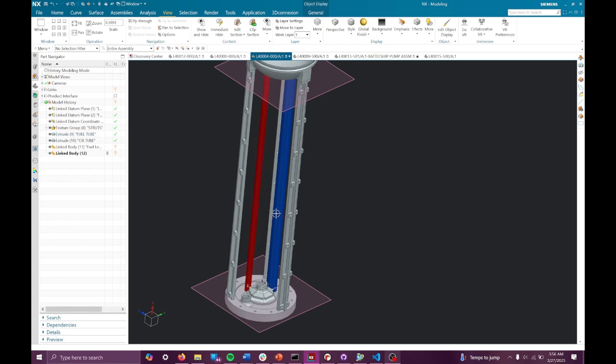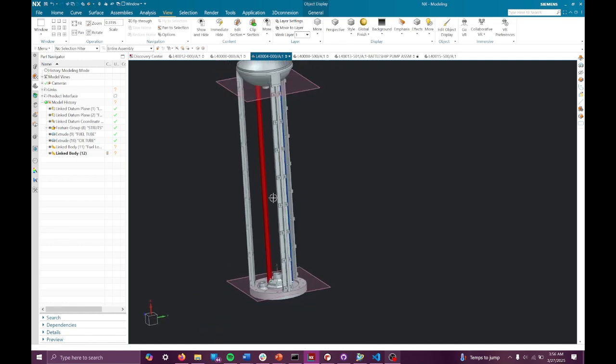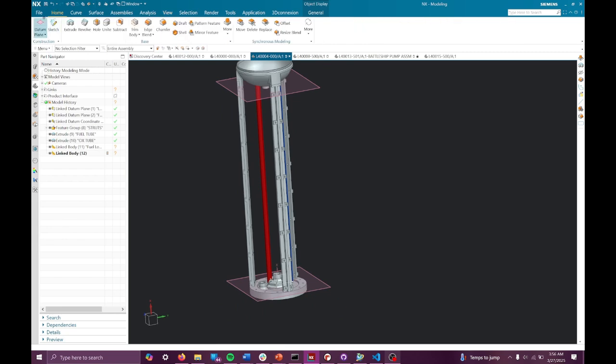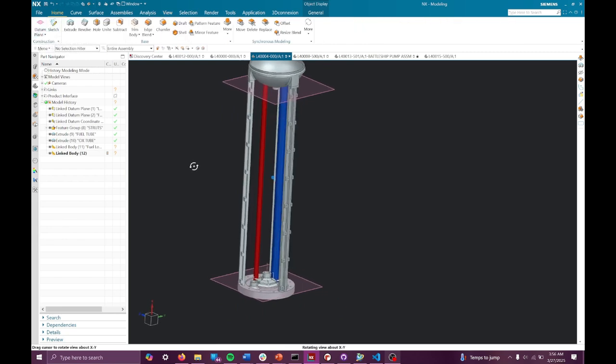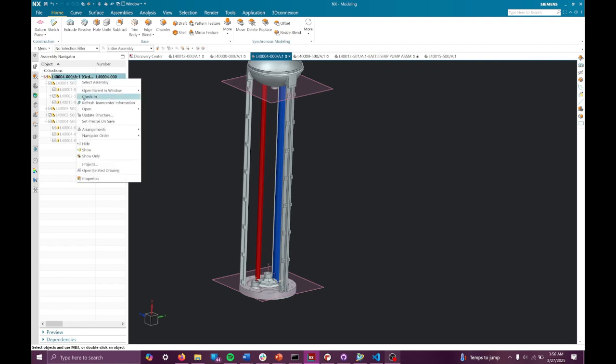So let's say I talk to my team and we think that middle of the airframe or middle of the lower plumbing is about the right place for it. First off you have to make sure you have this file checked out. So let's see, I have it checked out at the moment, which is good. That's what we want to see. You can access that by right clicking, and if it says checked in, that means you have it currently checked out. If it says checked out, or if it says check out, click on that and then you will check that part out so you can edit and save those edits.